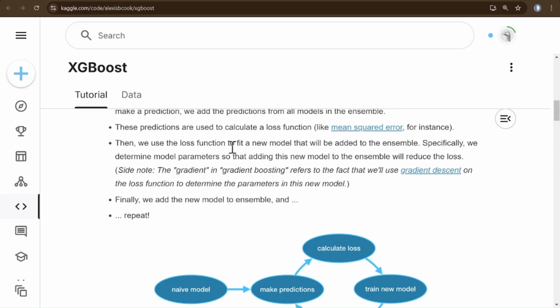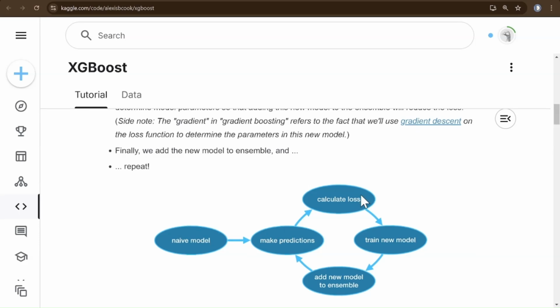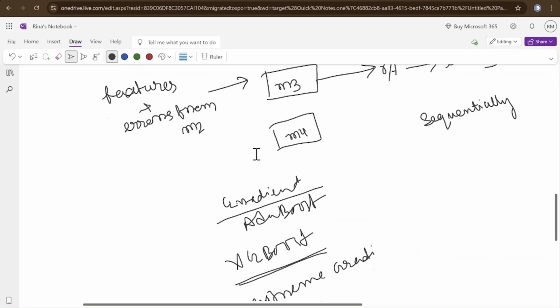Now we use the loss function to fit a new model that will be added to the ensemble. Specifically, we determine model parameters so that adding this new model will reduce the loss. The gradient in gradient boosting refers to the fact that we will use gradient descent on the loss function to determine the parameters in this new model. I hope you know what gradient descent is.